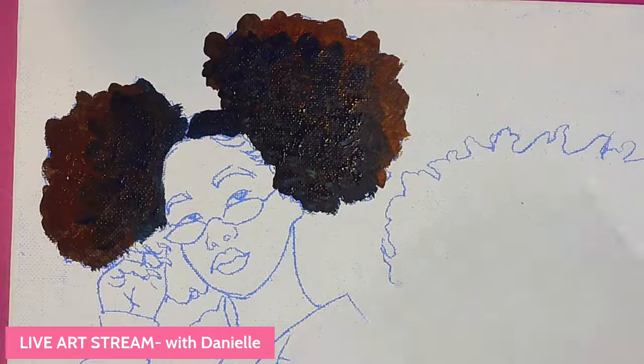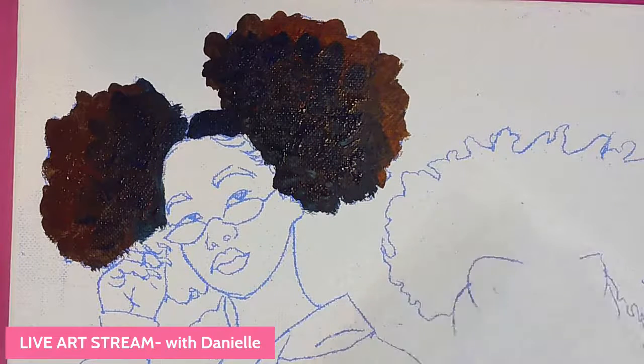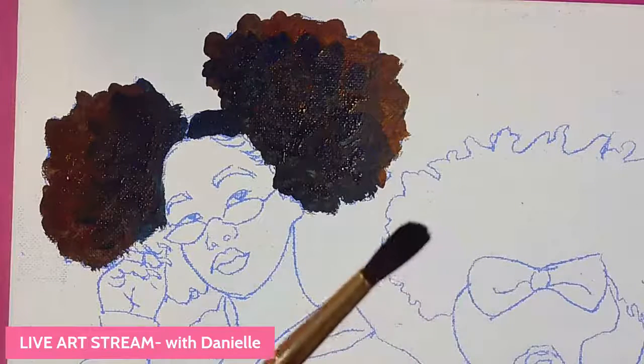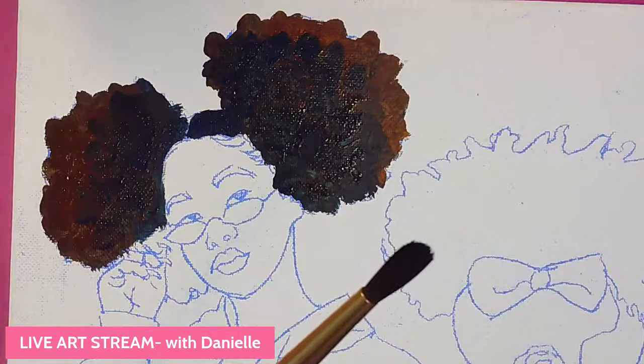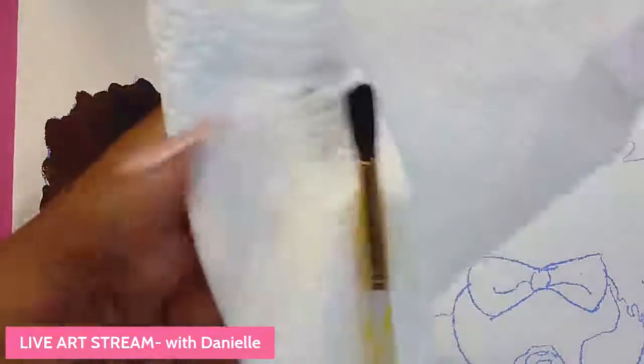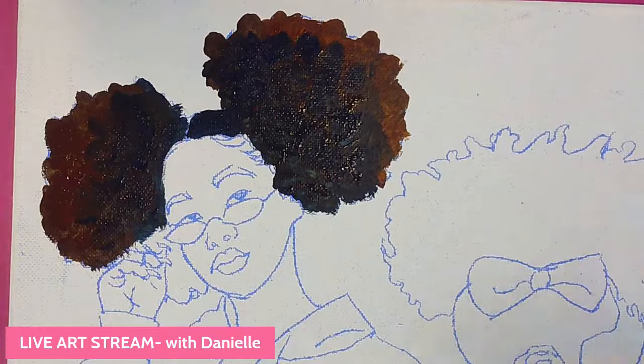All right. So I got a little paper towel right here. This is how you can still kind of dry brush with that, because you still have a lot of paint on your brush. You should be dabbing your brush off. Make sure you don't have any excess on your brush. See that? And then you can actually wash out your brush and do all the things.